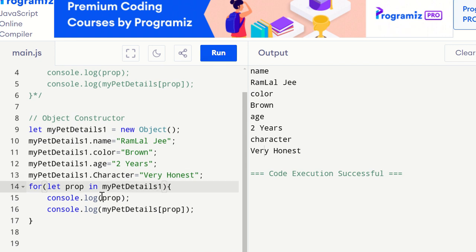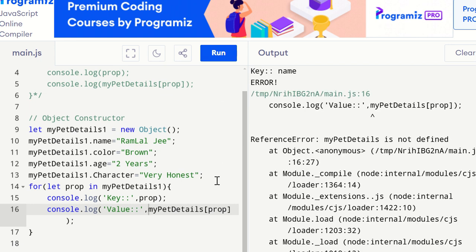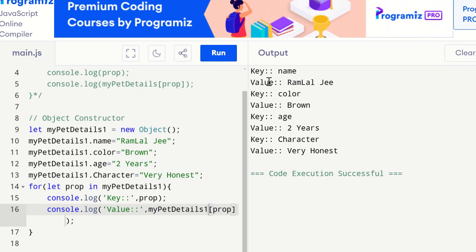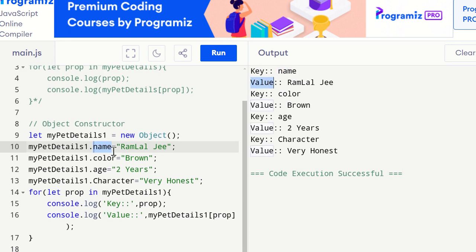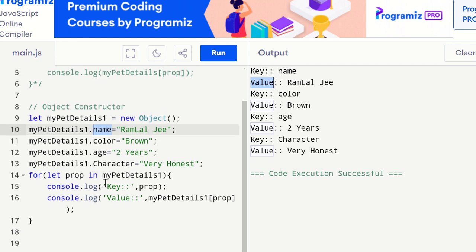You can see the key returning name, whatever key you have added, key name, value Ramlalji, key color. So you can see here, you can use the same for in loop to iterate an object.